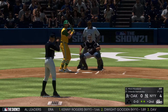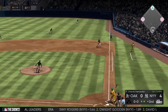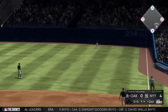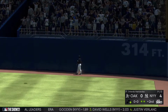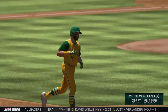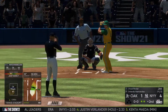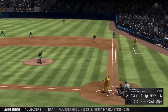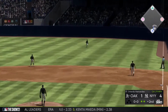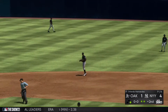Next up, Mitch Moreland. He went hitless last night in a game where his guys could push across only 1 score. The first pitch is hit pretty well out to right. Going back is the right fielder. Gone! You don't see this very often off of this starting pitcher. This guy's not used to giving up some bombs, so I'm sure that'll be a wake-up call, and he'll start throwing some better pitches.